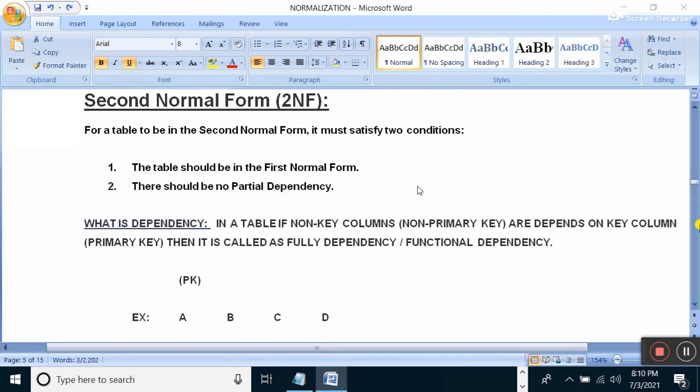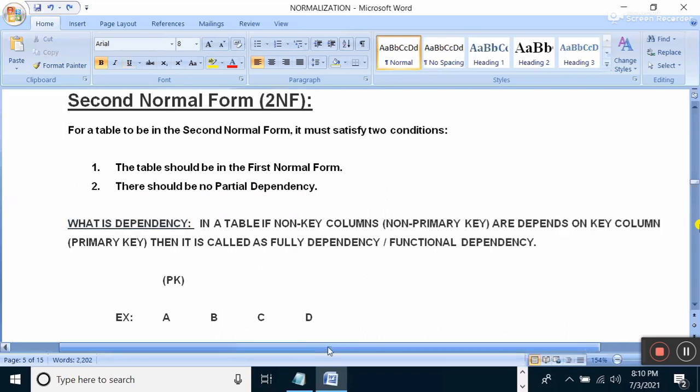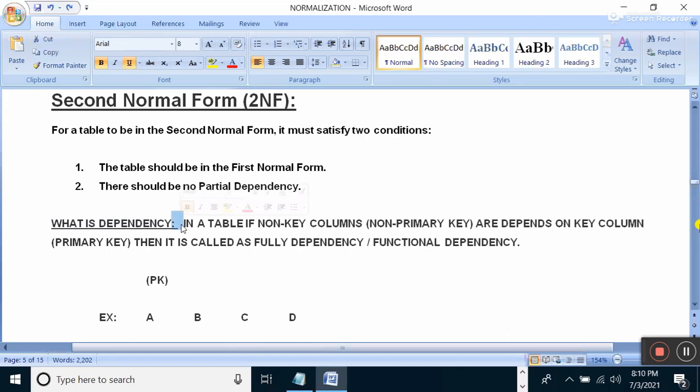So dependency means what? Observe carefully the statement.